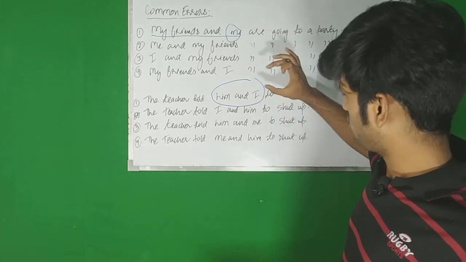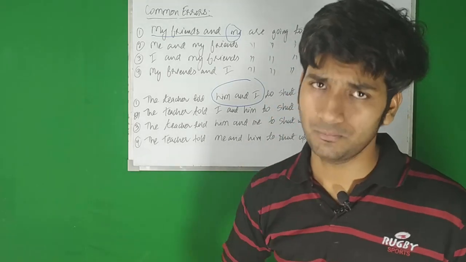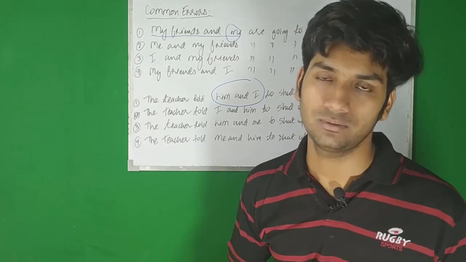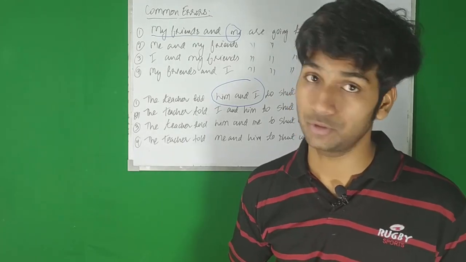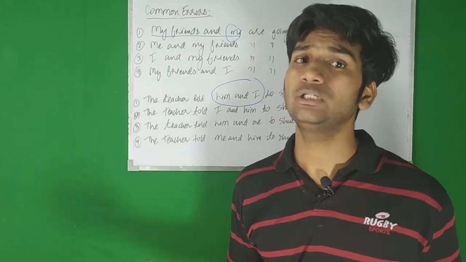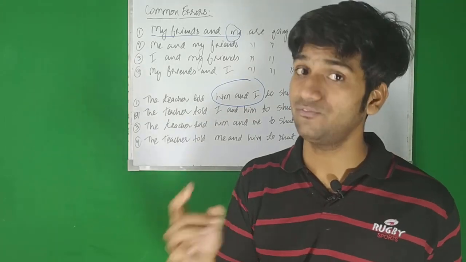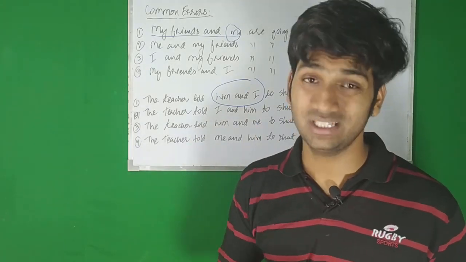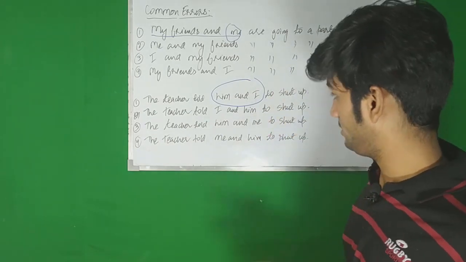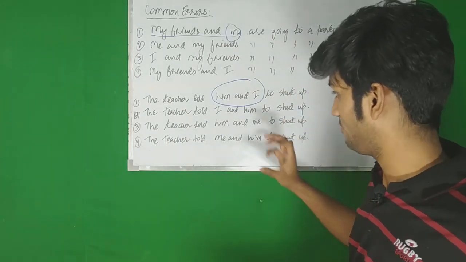Can I use a subjective pronoun in place of an object as an object? The answer is very simple, and that is no. I cannot do that. I cannot afford to do that. And that is the second mistake I was talking about. A lot of people use subjective pronouns, specifically I, in place of an object, which is absolutely incorrect. Never do that. So this gets eliminated. This gets eliminated. Now we're left with these 2.